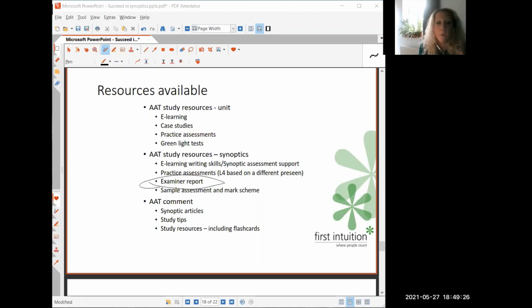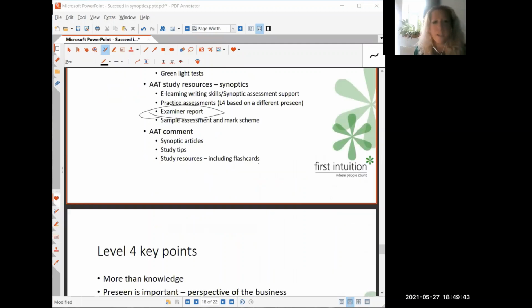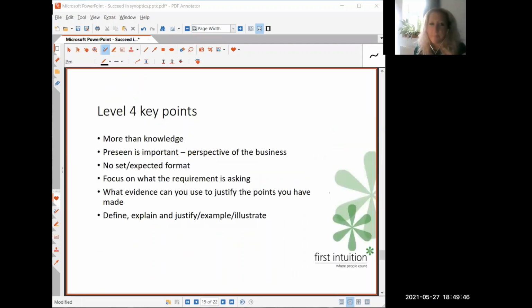So if you haven't seen AAT Comment before, absolutely recommend that you have a look on there and you have a look at how many resources are available to support and help you there. And some of the articles will have additional comments and they'll have follow-on articles. Really useful. I'm sure there's a few articles on there that come from our tutors and lots of specialist training providers and in the industry to help you with your exams.